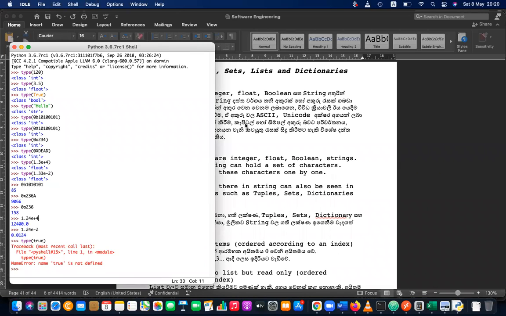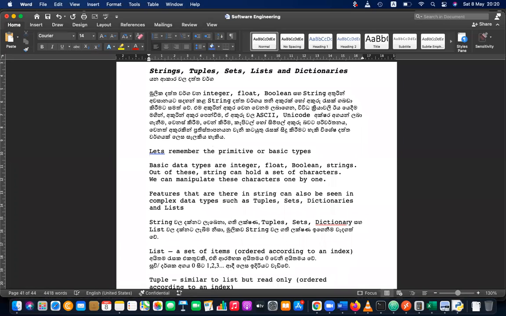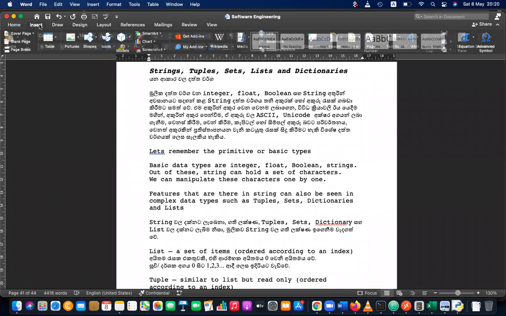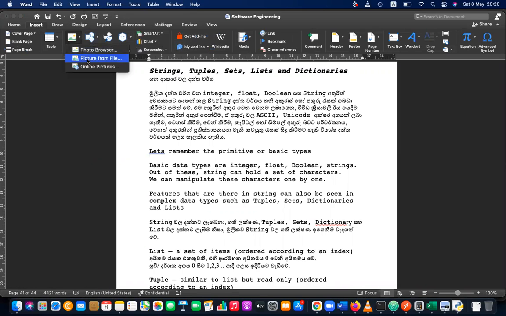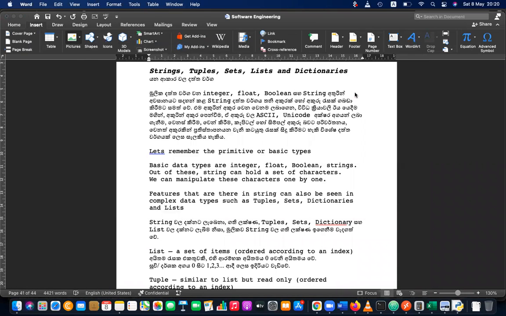If you want, just write it as a heading: let's remember the primitive or basic types. And after that, you can just add this part.